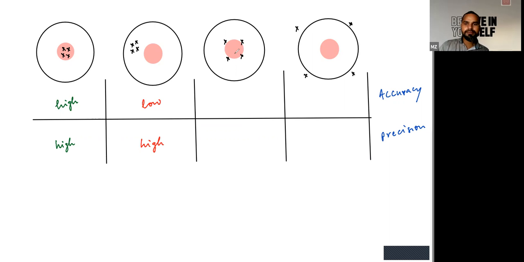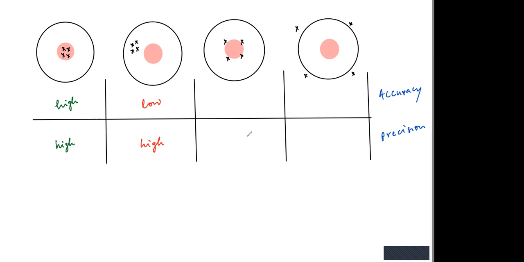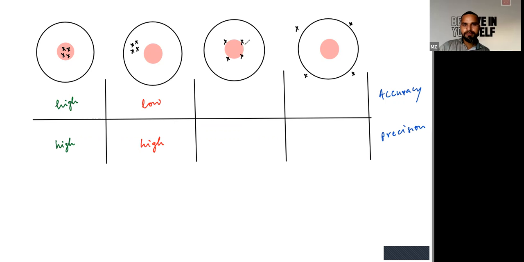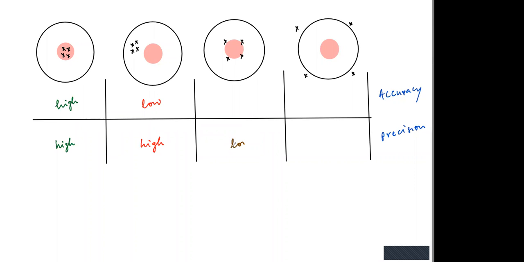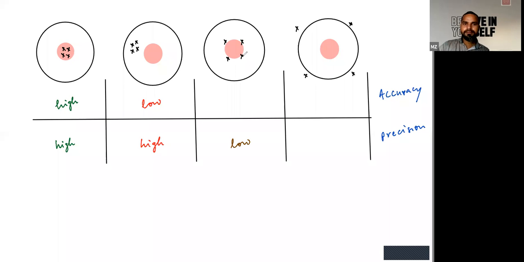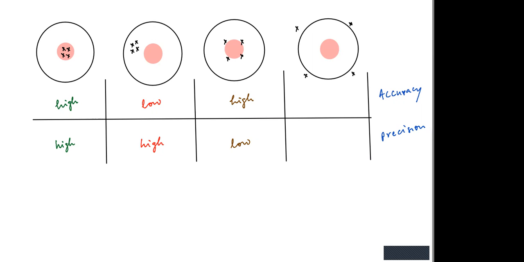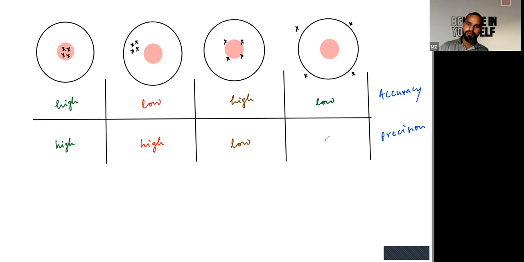Tell me about the third part. It has high precision. Are the data closer within themselves? No. So it has low precision. And what about accuracy? Are they closer to the accurate one? Yes. So it has high accuracy. Vaishnav, tell me the last part. Sir, low accuracy, low precision, sir. Good. So it will have low accuracy and low precision. Is it clear, Wahid? Just write it down.